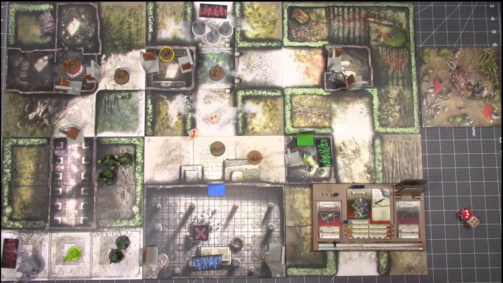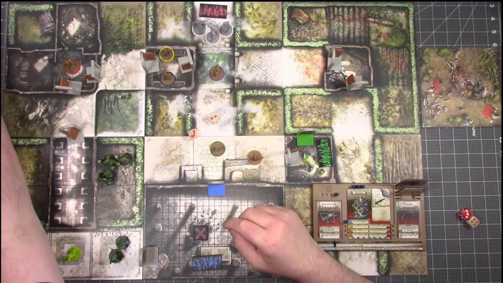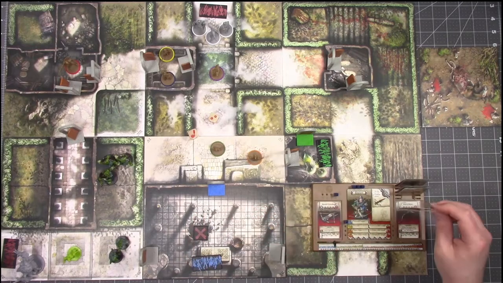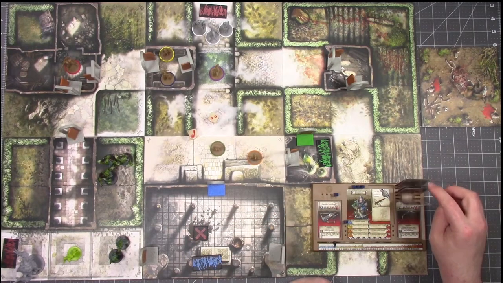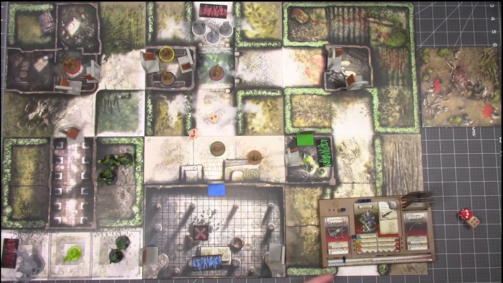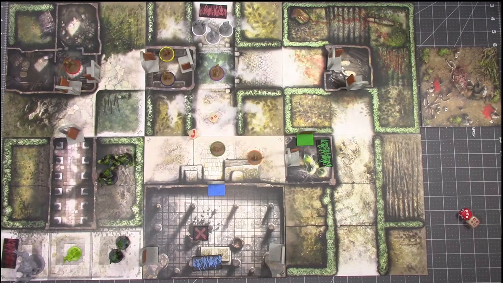So as her first action, second action, third action is going to be to search. She gets a heavy dagger. She puts it in her bag. And that's her turn. Genevieve could kill an abomination if necessary.